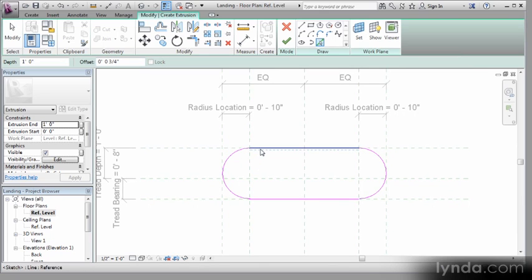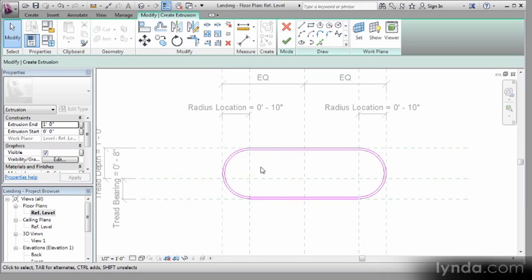Hover your cursor over any one of the lines, but don't pick it yet. Once you see a dotted line, go to the inside, click your Tab key, and it's going to select every single line, called a chain of walls or lines. Once you see the chain of walls or lines, pick the item. And we now have a 3/4 inch offset.